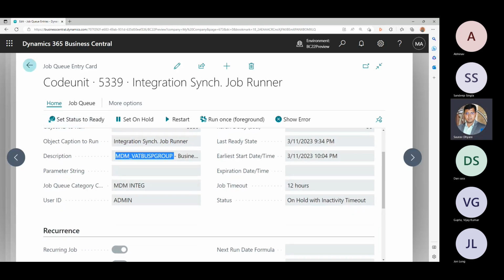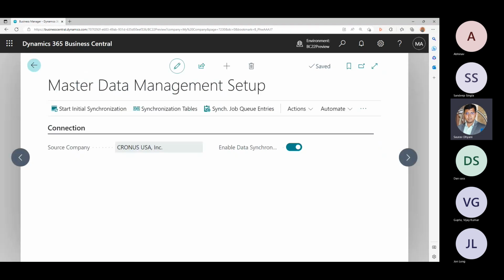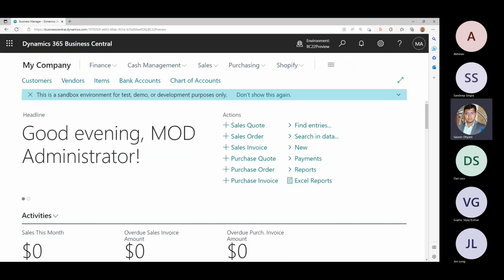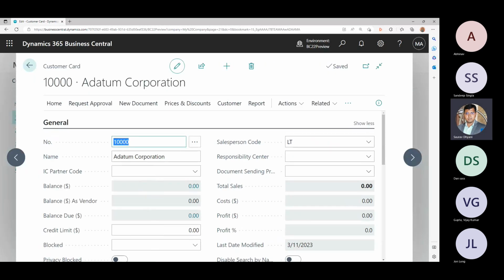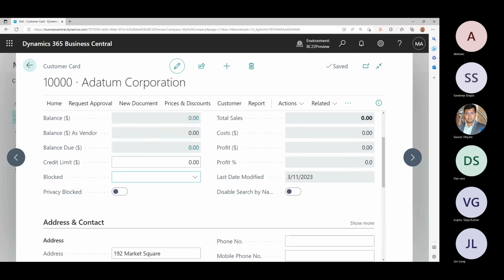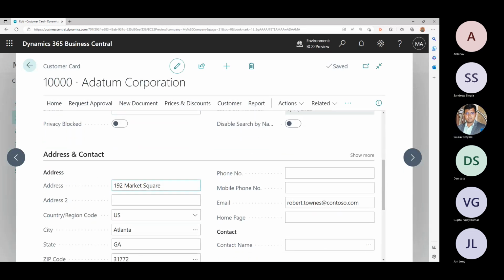Okay, so let's try changing something on the parent company in that case. We can see the customers here now. And let's do two things. One, we will change it here, and I'm pretty sure it should overwrite it, at least for the customer. So let's change the address here.